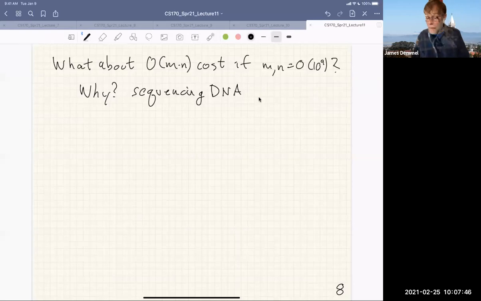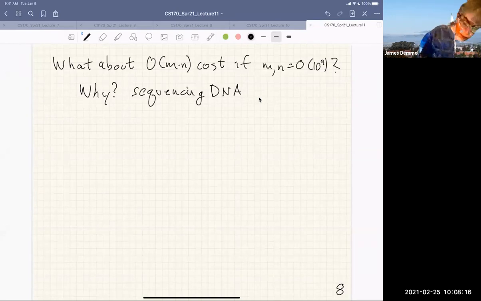Because the number of amino acids, ACGTs and so forth in everybody's DNA is around 1 billion or on that order of magnitude. So if we want to match people's DNA, and we just use that algorithm I told you about, the cost would be 1 billion squared, which would take much too long for a company like 23andMe or anybody else to solve that problem.